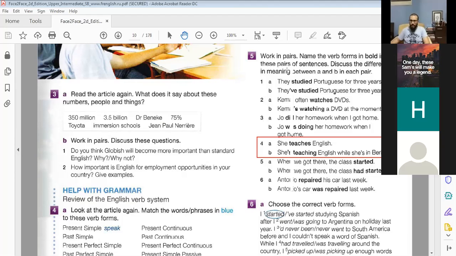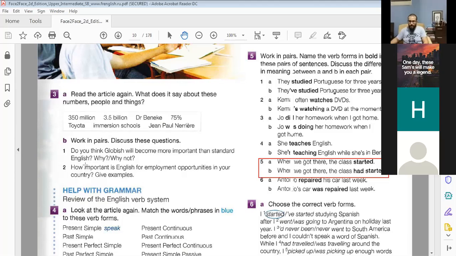Okay, now next one. Is it Noha's turn? Is it your turn, or is it Samira now? I can't remember. Okay, let's see. Maybe we have volunteers here. Who would like to tell us a little bit about these two? What's the difference here? Samira, would you like to? What do you think?